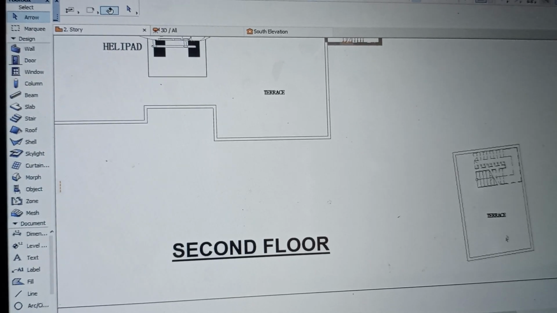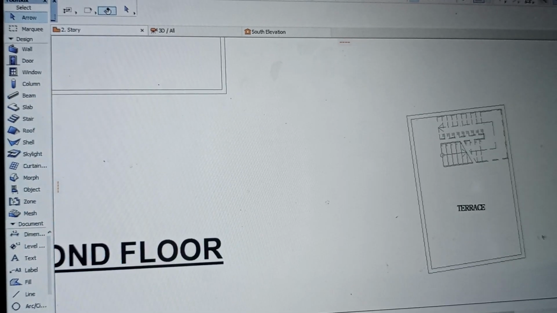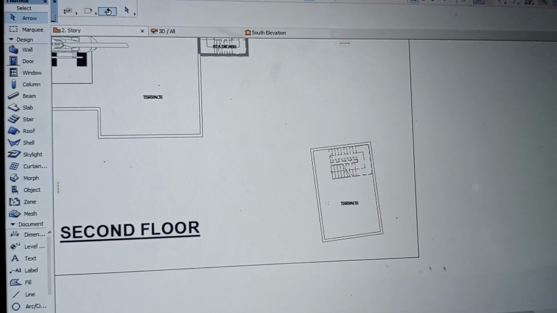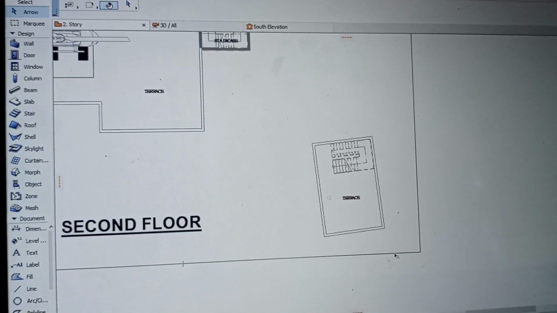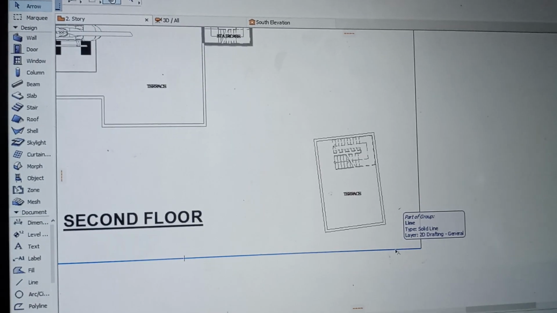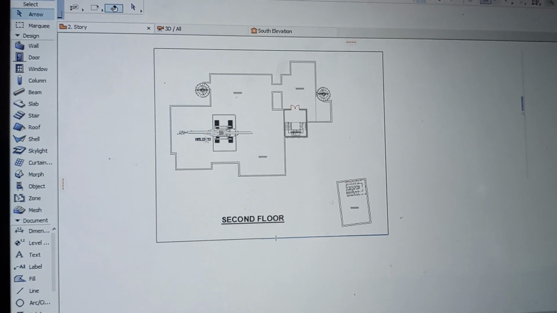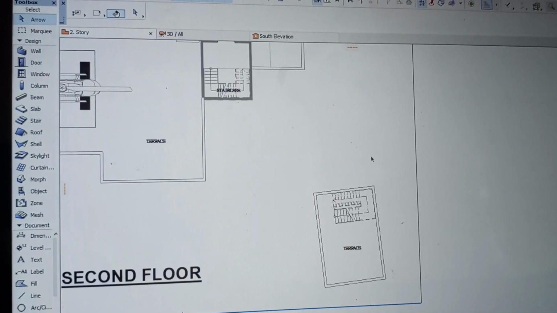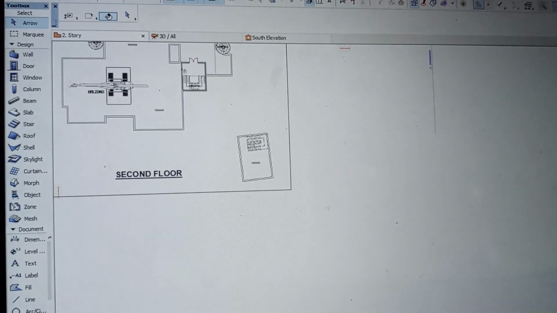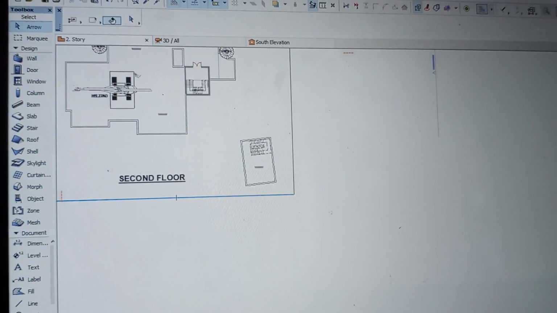And here, this is the watchtower on top. Yeah, this is a watchtower here, and there's a gate here on the ground floor. I had shown you the gate on the site plan. The only thing that is remaining here is that we will be connecting this watchtower to the main house rooftop.